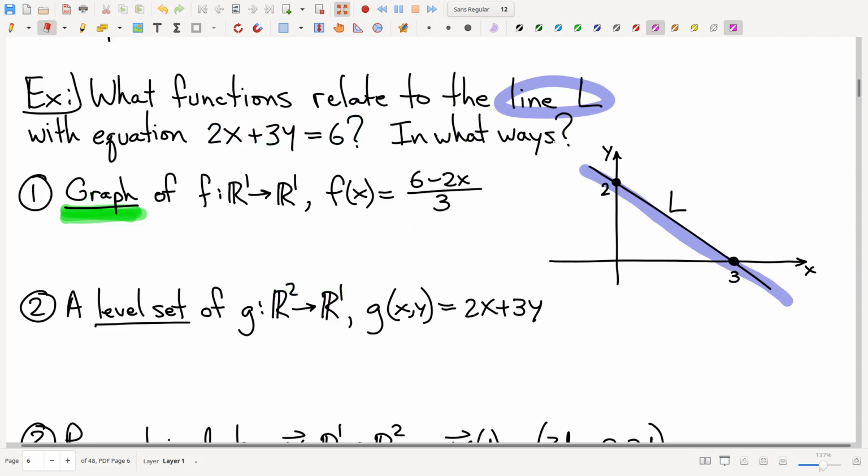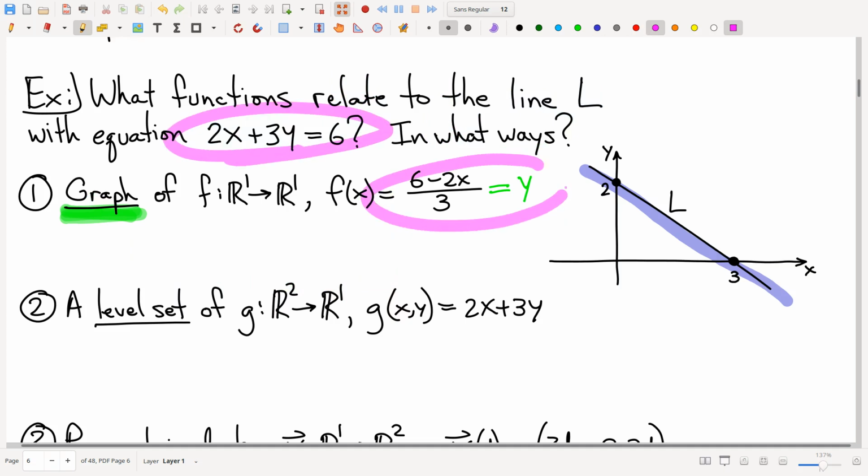It's really not that big a deal. Why did I erase that? I wanted to keep the... it's not a hard thing to do. In fact, the way I got from this equation to this equation, I just solved for y. Notice that if you take an equation and solve for one of the variables, the punchline is some function being equal to that variable. In other words, a graph, right? So it's a nice little hack to remember. You just have to solve for the variable in question, and then you can reverse engineer the function.